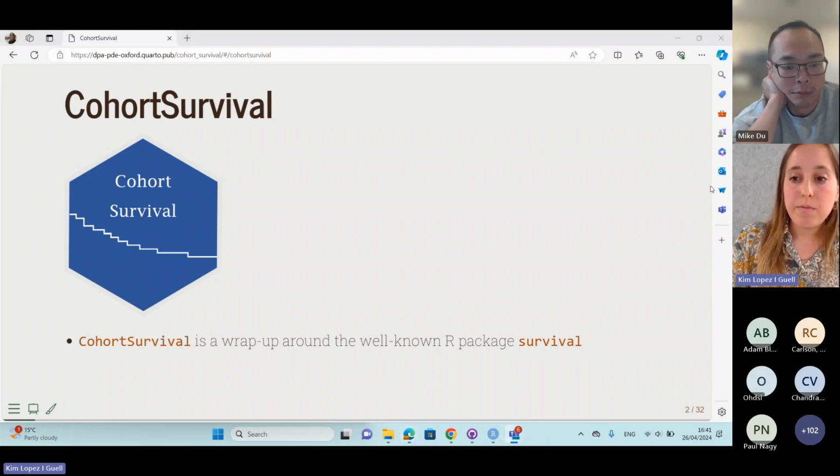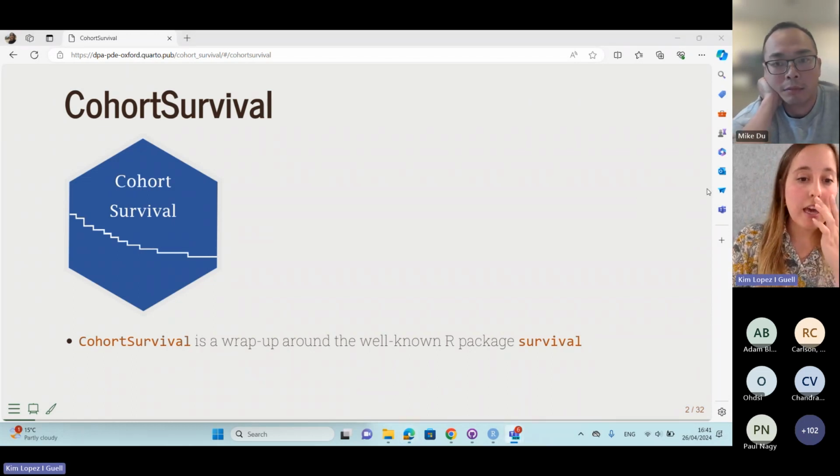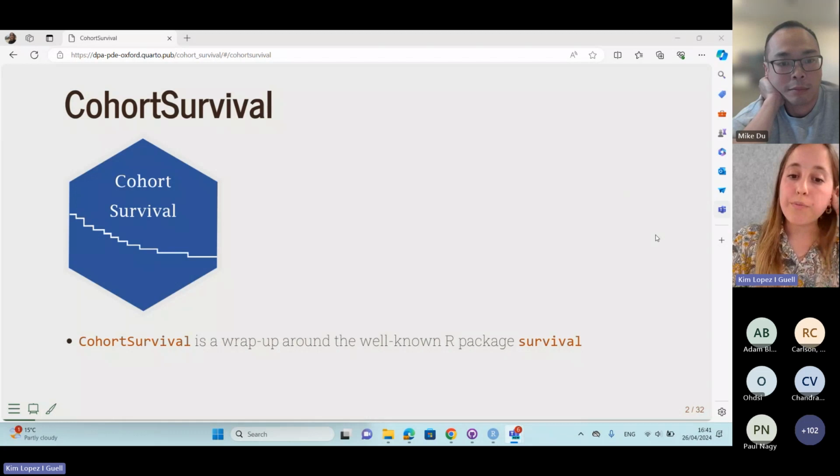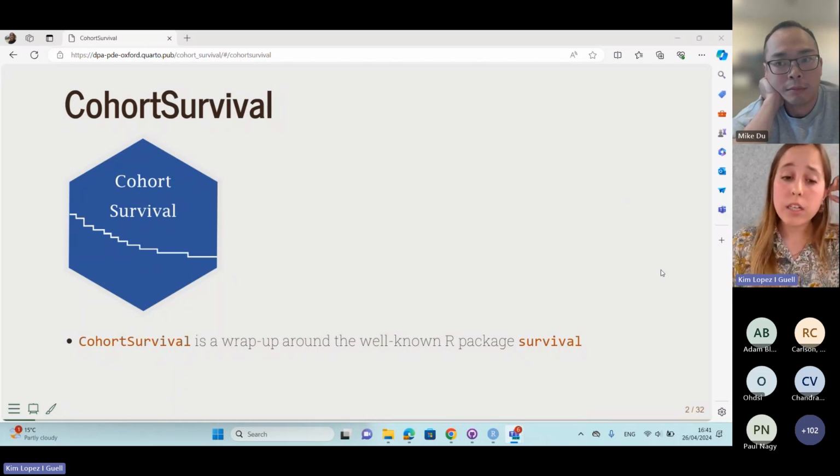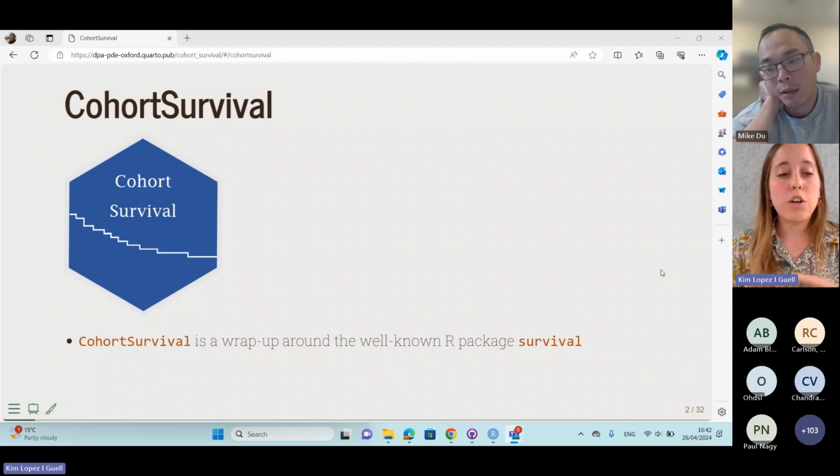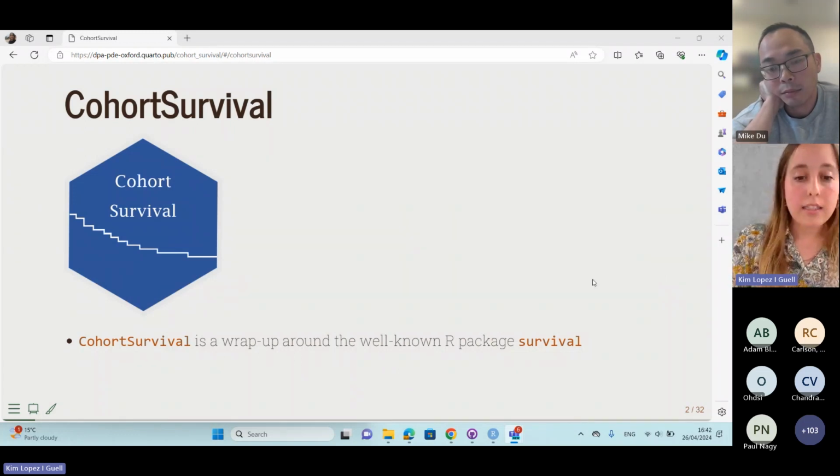It's basically a wrapper around the R package survival, which, if any of you has ever done any survival analysis, you'll definitely know. It just makes it a little bit easier to work with the package with OMOP data.